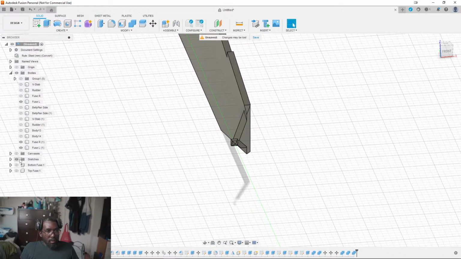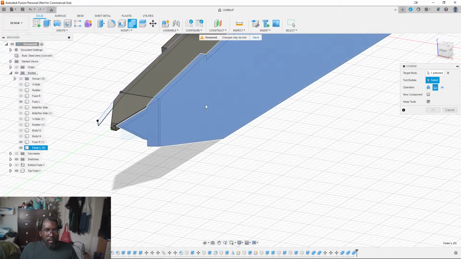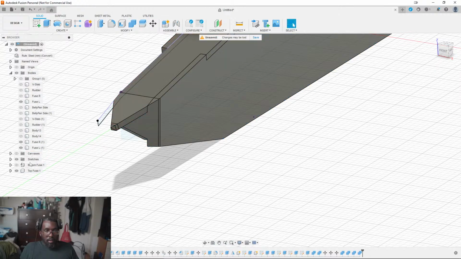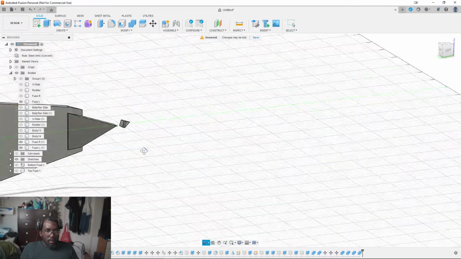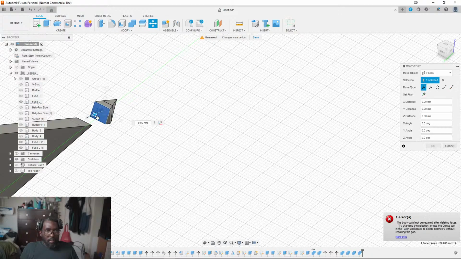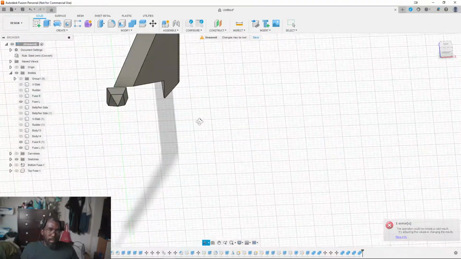Okay. Combine, target, tool, cut. Turn that off. Well, but could I like just fold this in on itself? I'll get rid of this eventually.